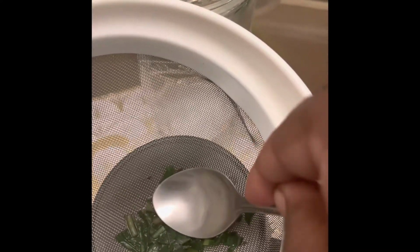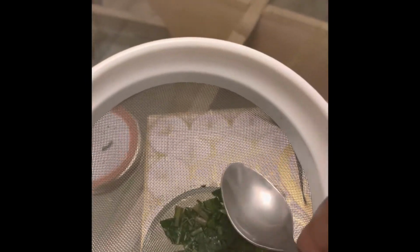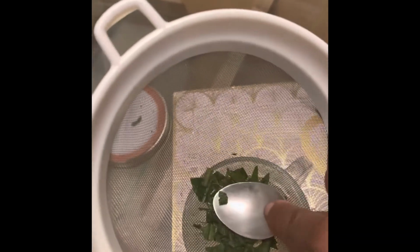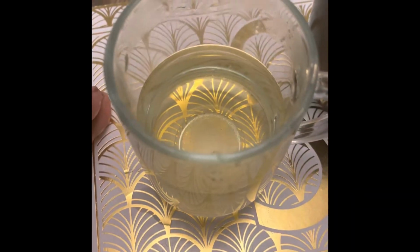This one might be a bit wrong. So, I don't think I let it steep long enough, but first go, a little bit of leaves in there. So me and Mum are going to give it a go.